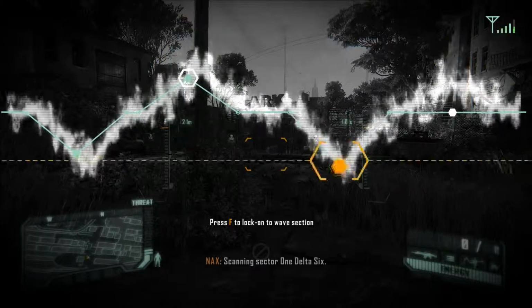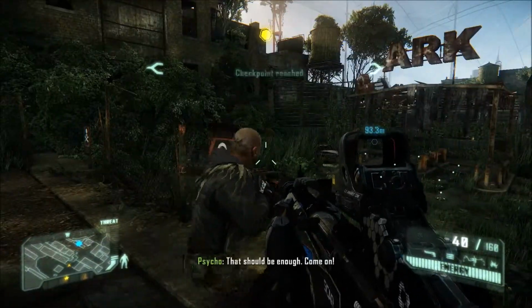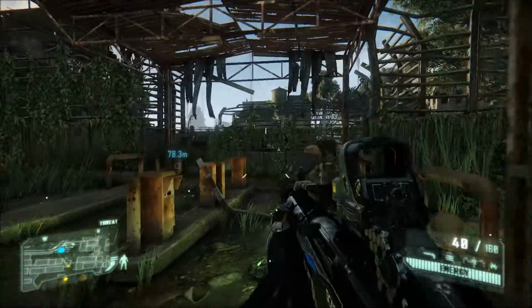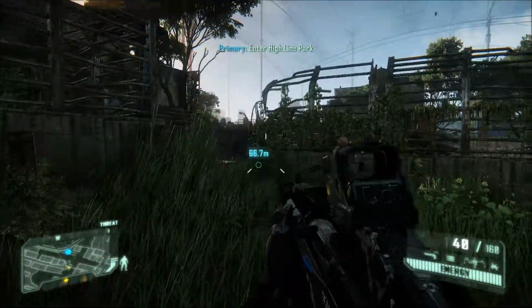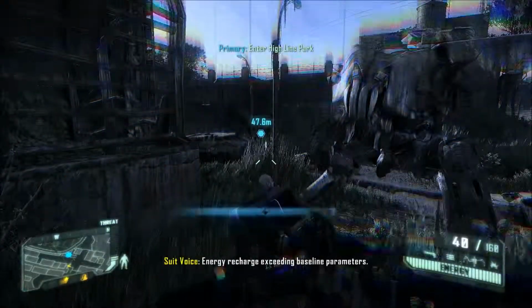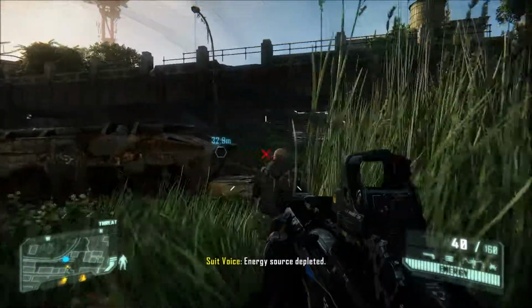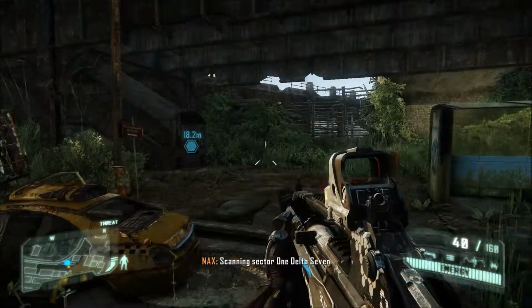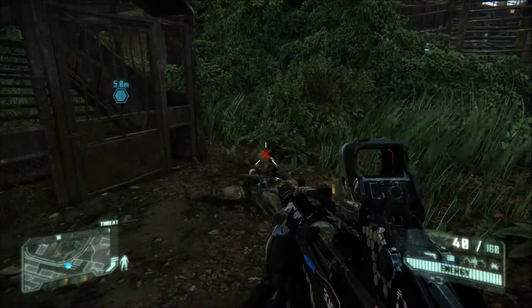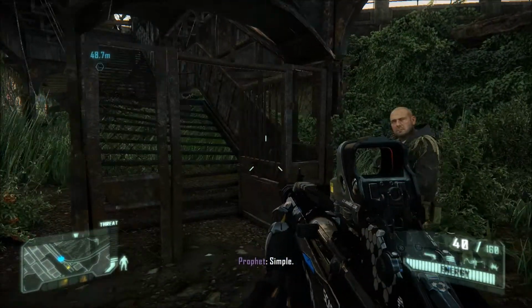Scanning Sector 1, Delta 6. That should be enough. Come on. What's the matter? Nothing. Just an energy surge. Energy source depleted. Gone now. Scanning Sector 1, Delta 7. Need help? So. Prick.